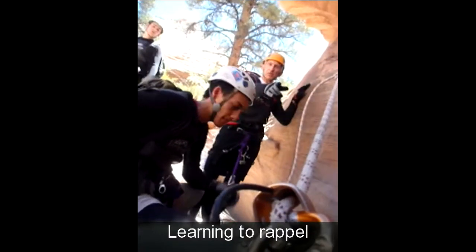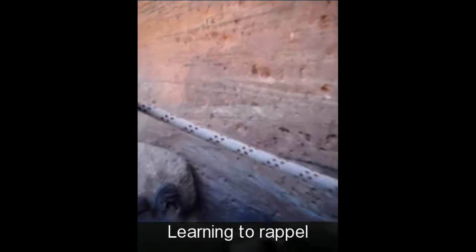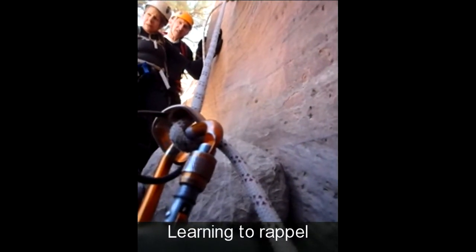So there's a rope there. See how it's making an S, right? I'm holding it almost behind him. Now the more he lifts his hand up, away from his waist, the more the rope goes through. He just lets himself down at whatever rate he wants to.